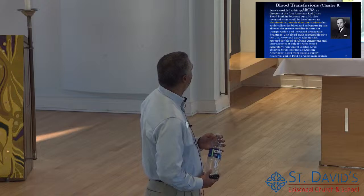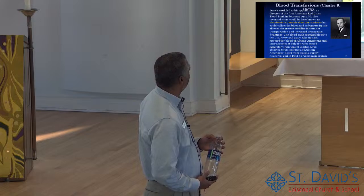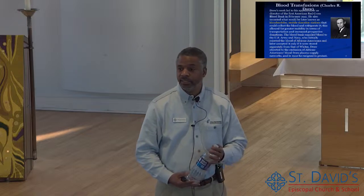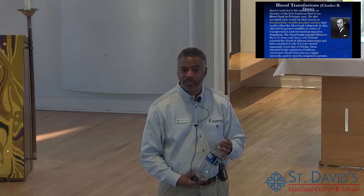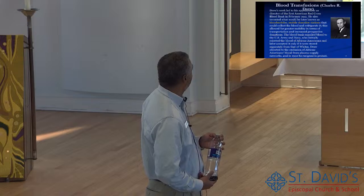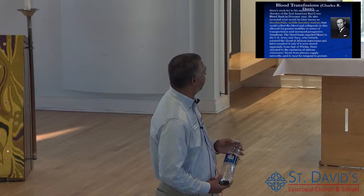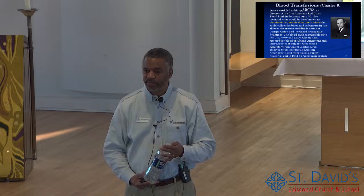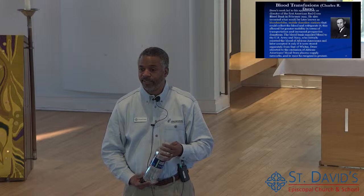The blood bank supplied blood to the U.S. Army and the Navy, who initially rejected blood of African Americans and later accepted only if it were stored separately from that of whites. This is the world we lived in, and this is probably one of the reasons we just don't hear very much about African American contributions to the greatness of our country. Drew objected to the exclusion of African Americans' blood from the supply, and in 1942, he resigned his post. Probably pretty tough to reach that level, to be the director, and then recognize that this is just not right, and have to walk away from that.